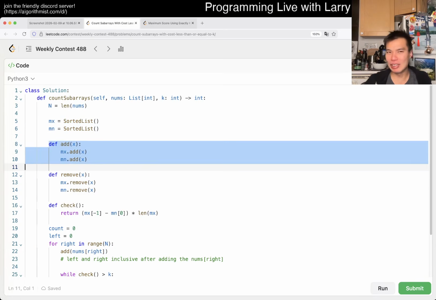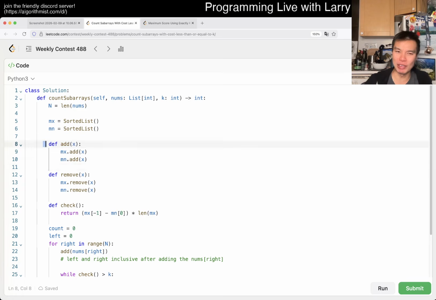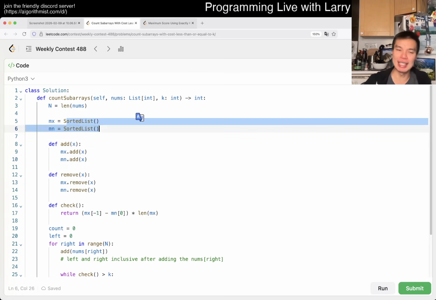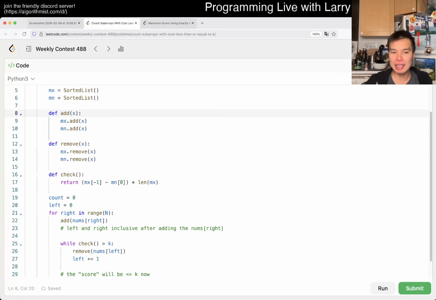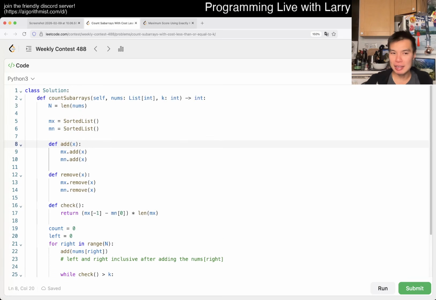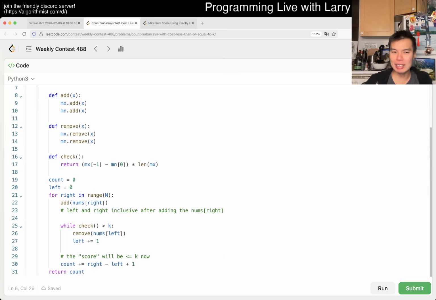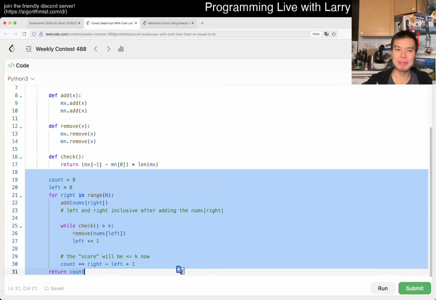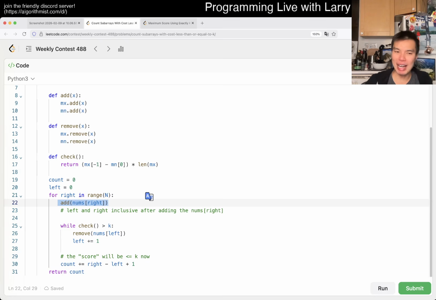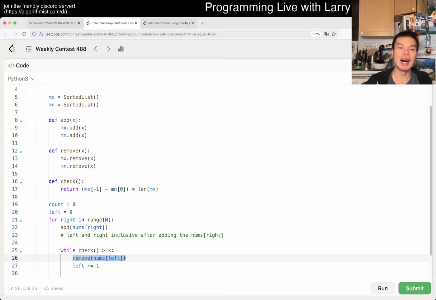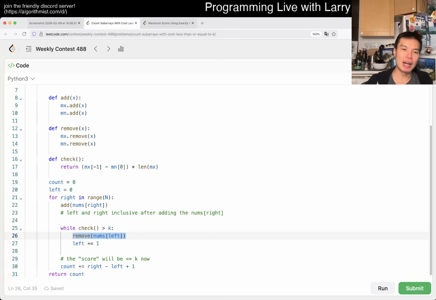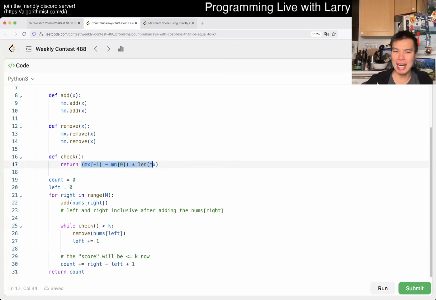But if you don't, which I have somewhere, but this is faster for me to write, I just use the sorted list. So if you want to solve this, these add operations are log n, remove is also log n due to the sorted list. So that makes this n log n, right? Every element gets added once and removed at most once, so it's n log n, amortized for the removal. And check is just O of 1 because it's max min. You could even cache this if you really want.